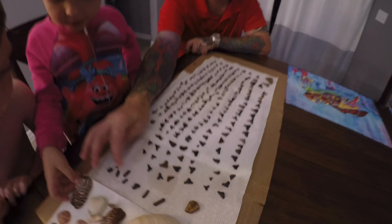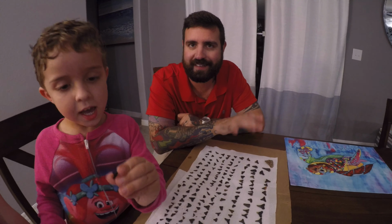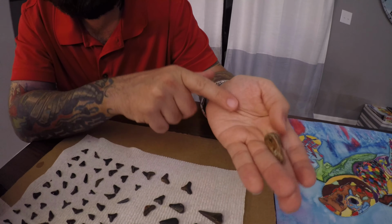But in total, my guess was 101 in that hour. We were there just over an hour, and we found 219 shark teeth. 219 shark teeth, and check out this big one that we found, and it's only half a tooth, you guys. So we found this pretty big one right here. And it's only half of it, the rest broke off. This is another good size one that's broke off.